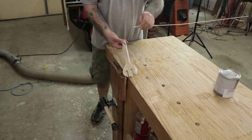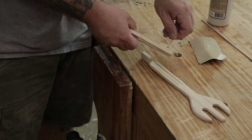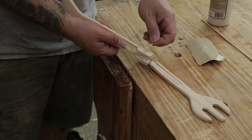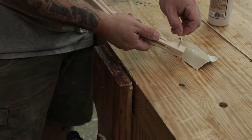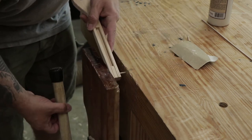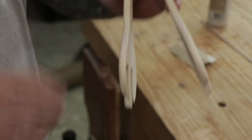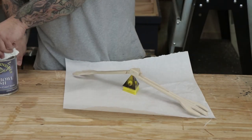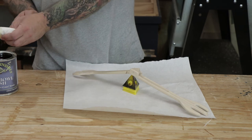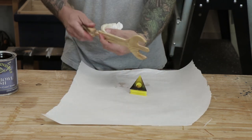Once all the carving and sanding is done, I'm ready to put the tongs together and insert an eighth inch dowel through the hole I drilled earlier. I'll insert the dowel into the tongs and cut it a bit oversized, then remove it and apply glue. I want to apply glue just to the outside portions — I don't want any glue to get to the tong that has the center part of the hinge. Since these are going to be used in the kitchen, I want to make sure I use a waterproof glue. I'm using the leg vise on my workbench to press the dowel into place. After pressing the dowel in, I want to make sure everything is moving freely and nothing's bound up, and that the tongs are working properly. For the finish, I'm using General Finishes Salad Bowl Finish — I'm going to put three coats on and sand with 400 grit between each coat, and then at the end I'll apply a little bit of butcher block wax.